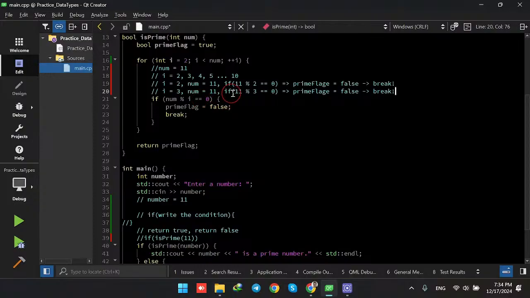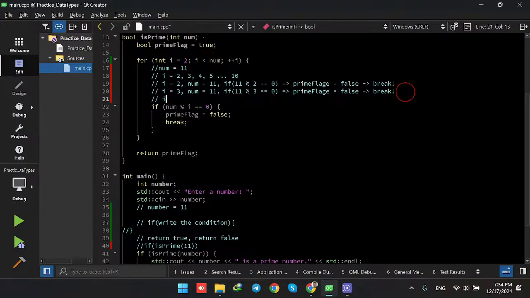But we know that if 11 is divided by 3, its remainder is not going to be equal to 0. Therefore, this condition is not passed, so it is not going to enter this if condition, and it is going to go up again and increase the value of i. So in the next iteration, i equals 4, and it is going to continue until i equals 10.